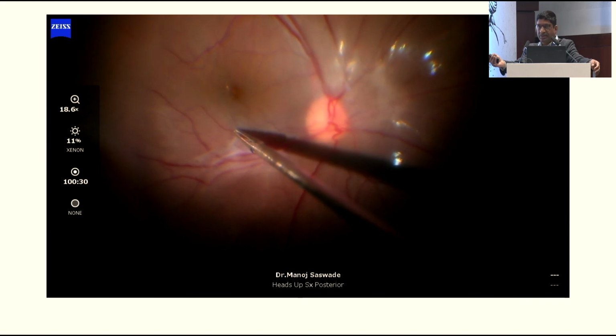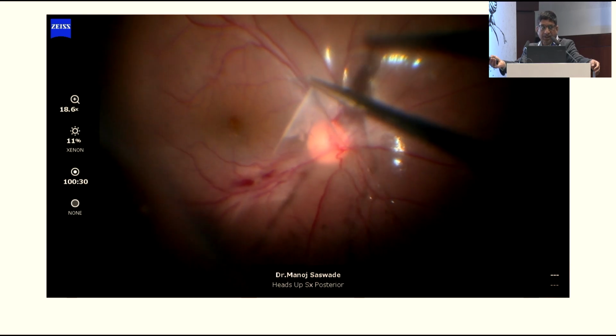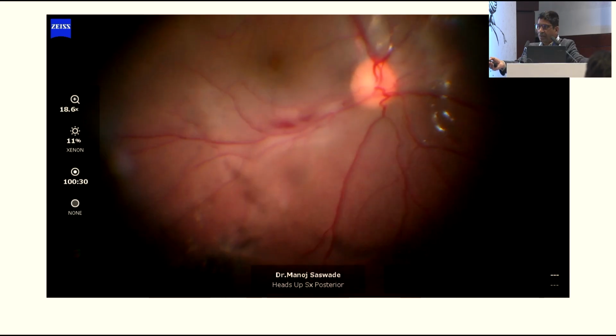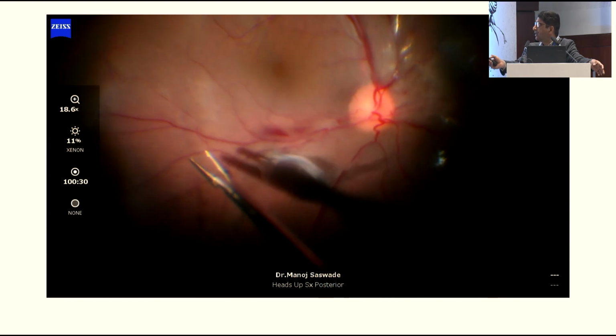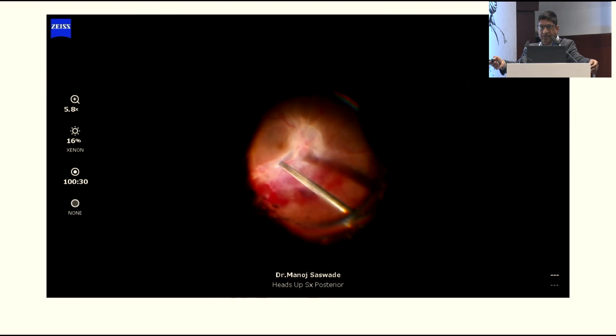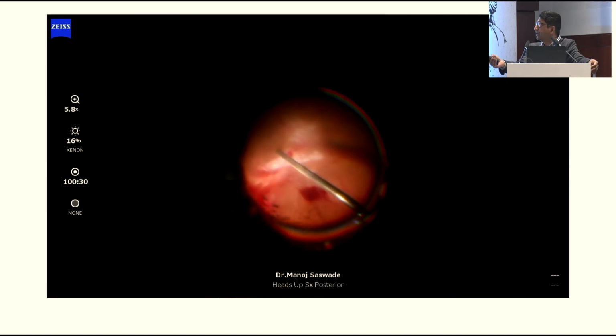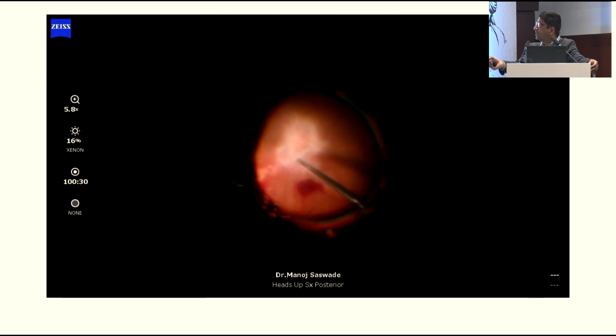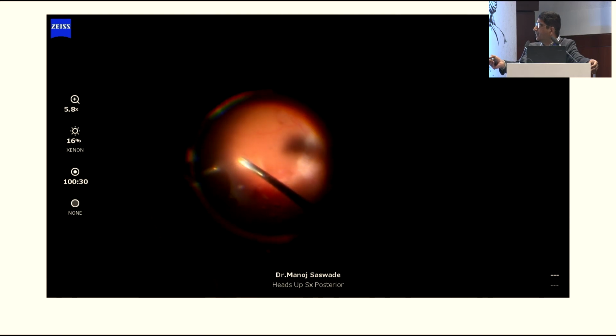It was said that there is a lot of lag. I found that there is no lag as such. It was a mental block or mental lag. Once I started doing the surgeries, for the last 15 months I have been doing only with this 3D system, with all the difficult cases.